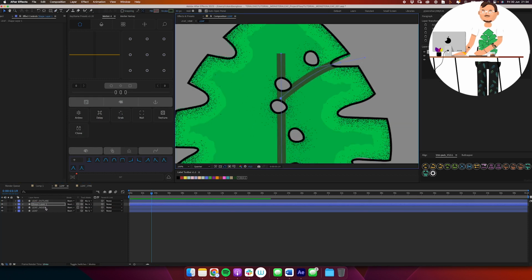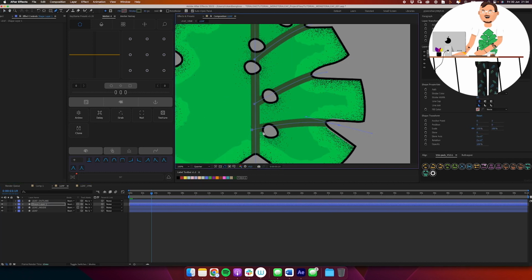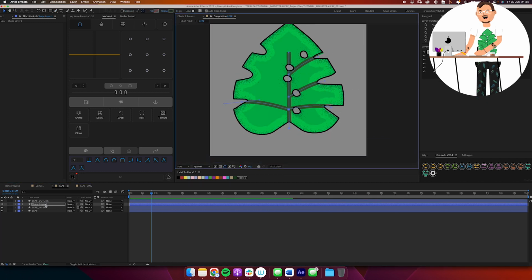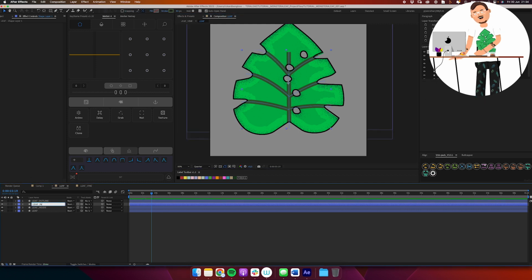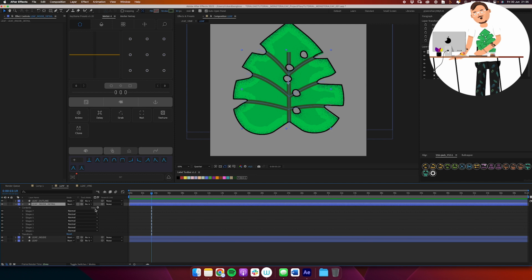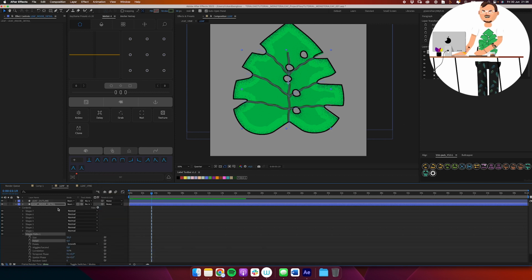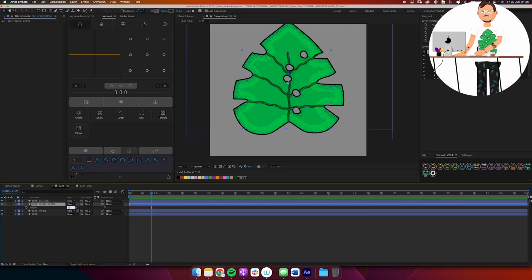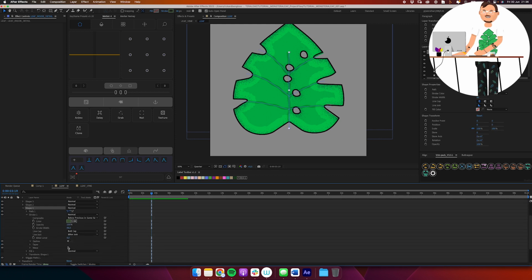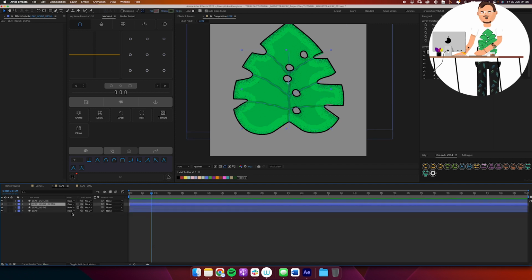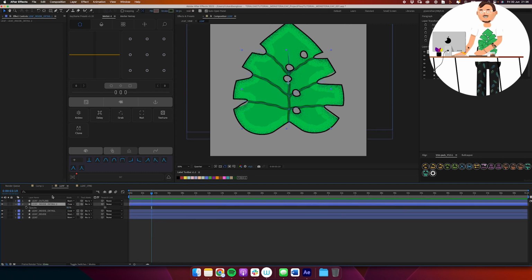And now we'll go ahead and create some lines as inner detail for this leaf. So I'm creating a completely new shape layer, just drawing a single path, and then I'm going to be drawing lines going across from that middle out to the edges of the leaf. And I'm doing that on the left and the right side. Again, we're using our good old friend wiggle path to add more organic shape to the lines. I'm going to set it to overlay and turn down the opacity. And I just want to have this as a little bit of a subtle texture in the middle of the leaf. I'm going to use a tapering effect on the middle line so it goes from thick to thin.